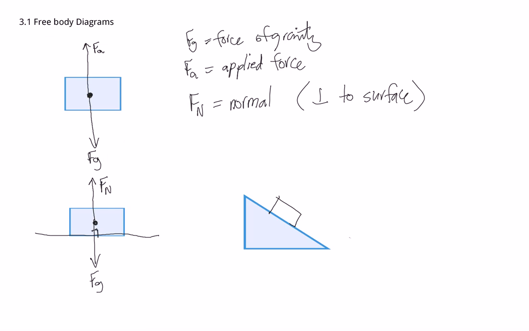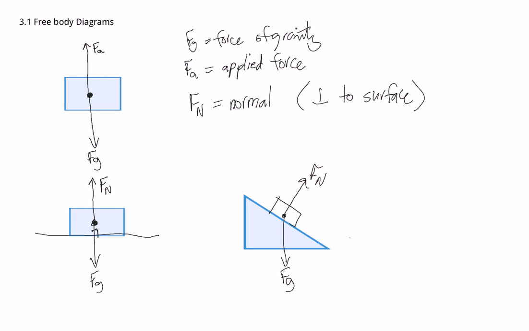In this case, gravity is still downwards. Gravity is always going to pull it straight down. But our normal force is always perpendicular to the surface, so it's going to be pointing upwards like that. It's not going to be opposite to gravity. Because those two forces aren't balanced, the book should end up sliding down the ramp. The downwards part of the gravity is going to win out on that battle.